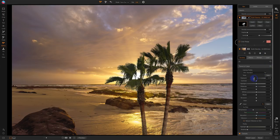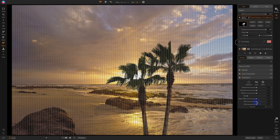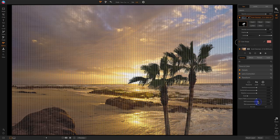This one, I probably need to downplay the palm trees a little bit. Those are too bright given the scene. These would be backlit in this particular composite. And maybe in the transform area, we'd shift that over to the right just a little bit. At this point, we're beyond the quick mask tool. We're into compositing and getting things refined, but you can see how the quick mask can help you get a very intricate mask done very quickly.